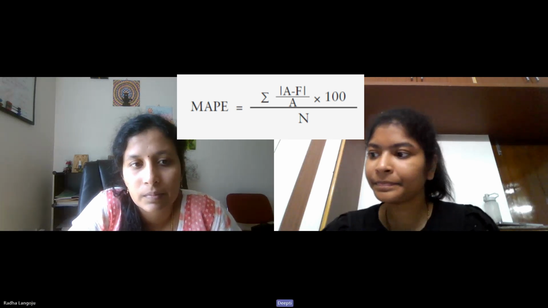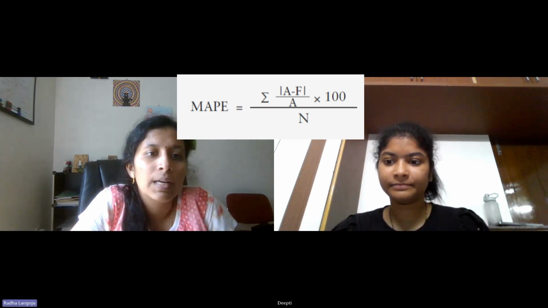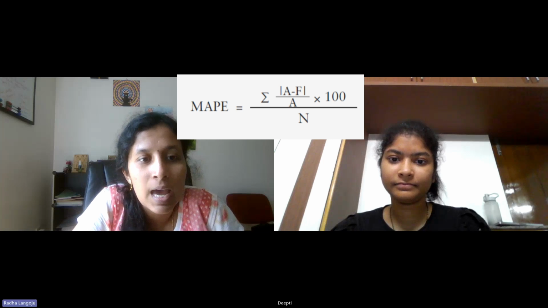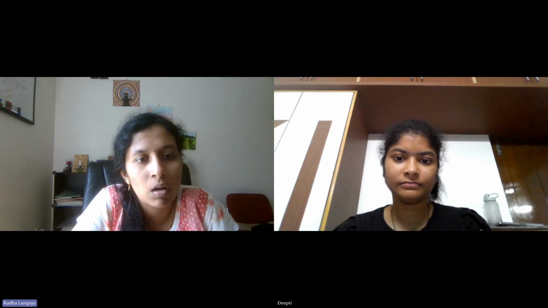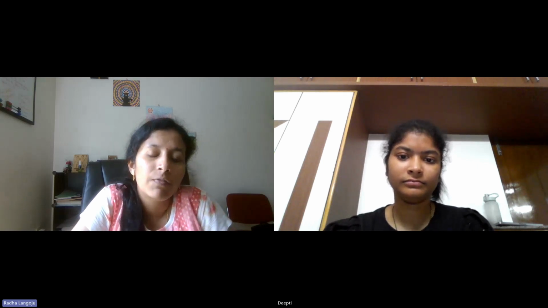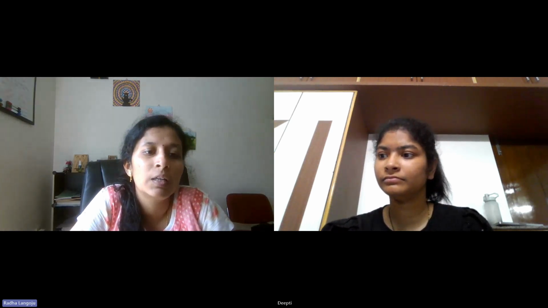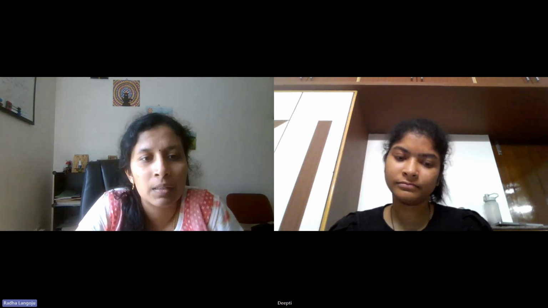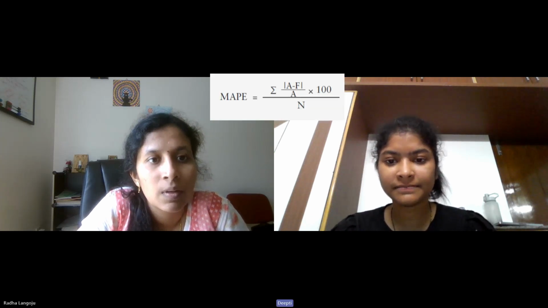Okay. So how do you interpret these values? MAPE tells the average deviation from the actual. The deviation can be either on the positive side or on the negative side. For example, if MAPE is 5%, it means the predictions are 5% away from the actual. It could be either on the lower side or upper side. So, lower the MAPE, better the model. Correct. So, are there any downsides of this particular metric, MAPE?